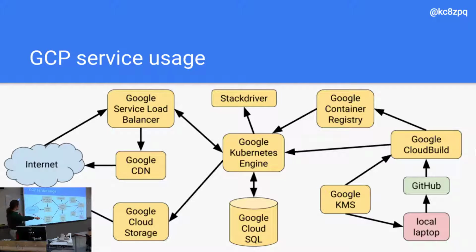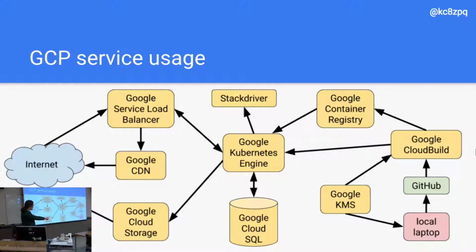this is a deploy pipeline. You've got your local dev laptop, which goes up to GitHub, up to Cloud Build, and then pushes the stuff into Container Registry. Because you're so fast, if the build passes, you just want to throw it out there, right? Yep. So Cloud Build puts your artifacts in the Container Registry and then tells Kubernetes, hey, here's the new stuff. Go pull it in.